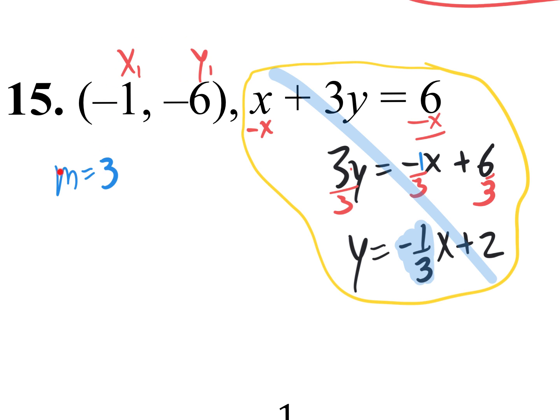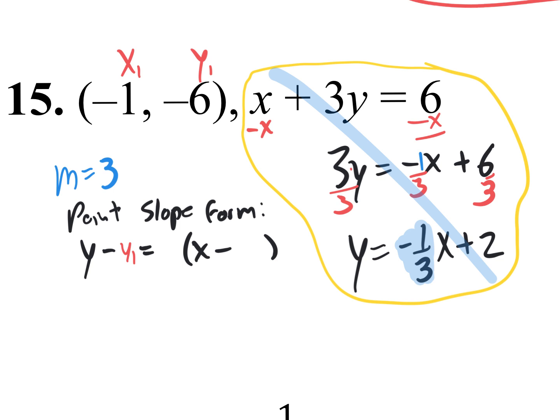And now we have a point and a slope, and now we could jump to point slope form, which is y minus y1 equals m parenthesis x minus x1. And again, when you use it, use blank spots. y minus y1 equals m parenthesis x minus x1. Plug in your x1 value, which is negative 1, your y1 value, which is negative 6, your m value, which we found out was 3 because it's perpendicular to this guy, which is opposite reciprocal. And then you could change it to a plus plus and rewrite it in slope-intercept form. They want y by itself. They don't want parentheses. How do you get rid of these parentheses right here?